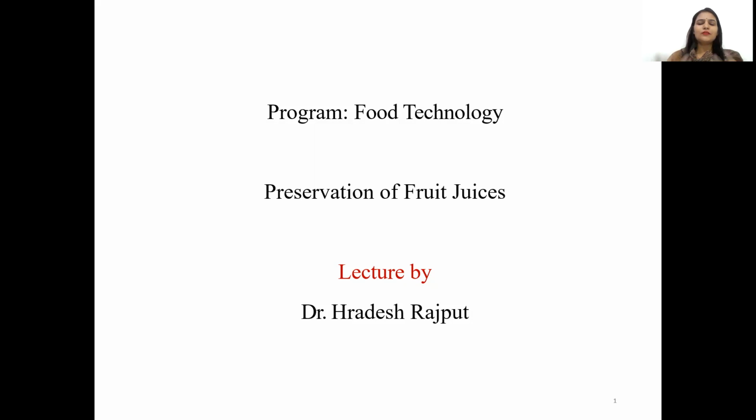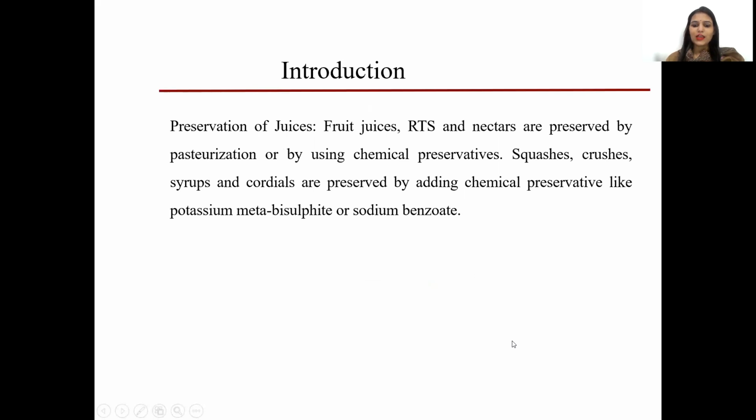There are different varieties of juice we can prepare. We can convert fruit into fruit juices, fruit squash, RTS, and pulp. We can preserve the pulp, right? Lots of industries preserve fruit juices in the form of pulp, and in the off season they use this fruit pulp for the preparation of juices and different types of food products.